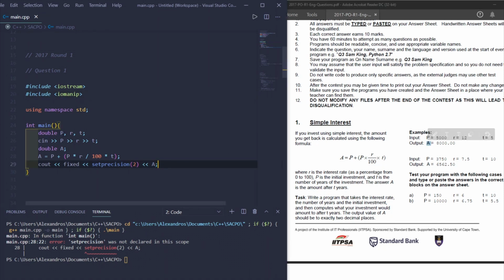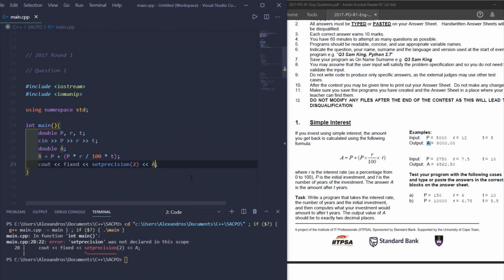So we're going to declare our three doubles because they can be of floating point value, so it will be P, R, and T. We're going to extract them from the input stream and then declare A, which, like I said, was the end of investment amount. And then we're just going to copy this formula over into our code. The end of investment amount is the initial investment plus the initial investment multiplied by the interest rate, which, like I said, is R divided by 100 because they give it to us 100 times bigger than we actually want, and multiplied by T, which is the number of years.